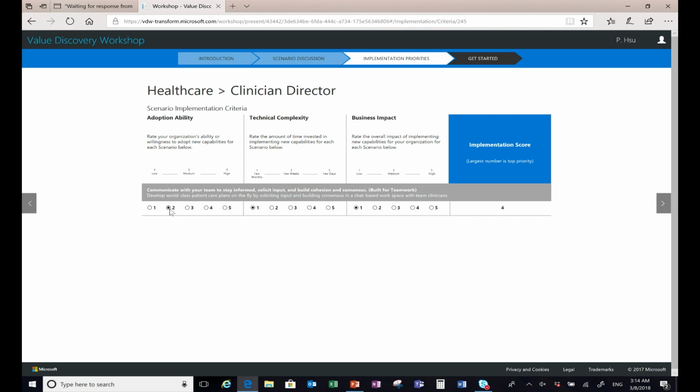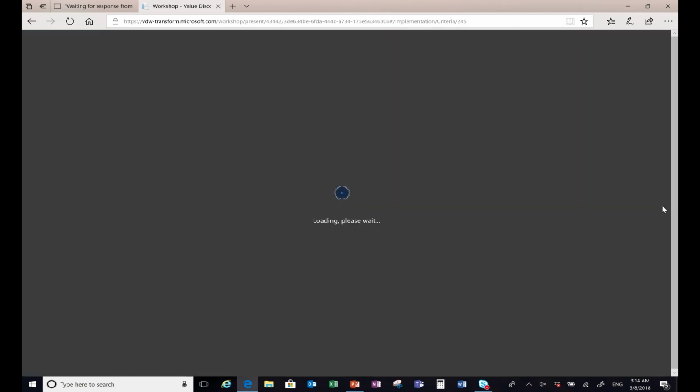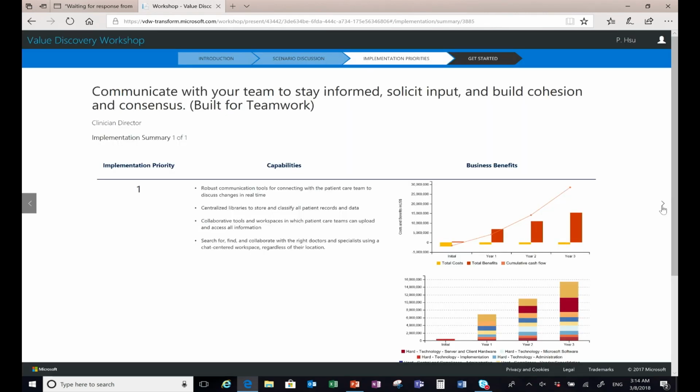So hopefully you can see there is a reason and there is some benefit when you start to do multiple value discovery workshops into getting people to think about these 3 different buckets, because it creates some ammunition for you in the back end. For one-offs, to me, that has been less of an emphasis. Within the value discovery workshop, had I selected 2, then of course it would make sense. But because I only selected 1, this one would always be priority number 1. So again, that makes sense. So to me, this is less important.